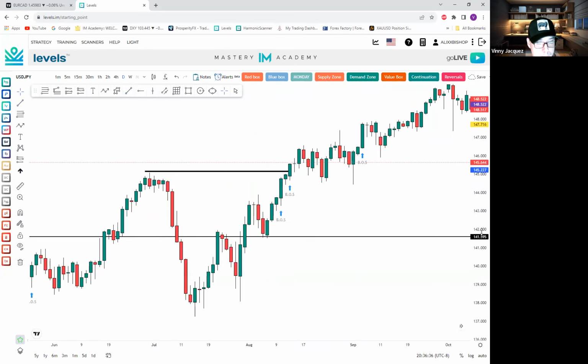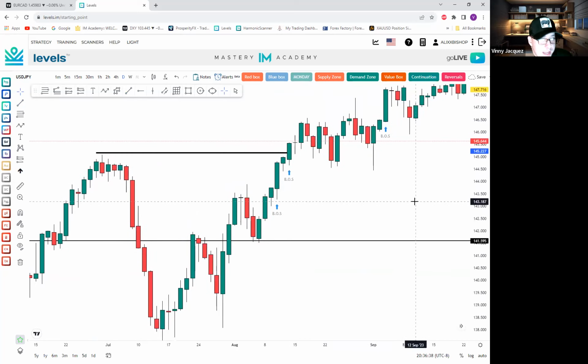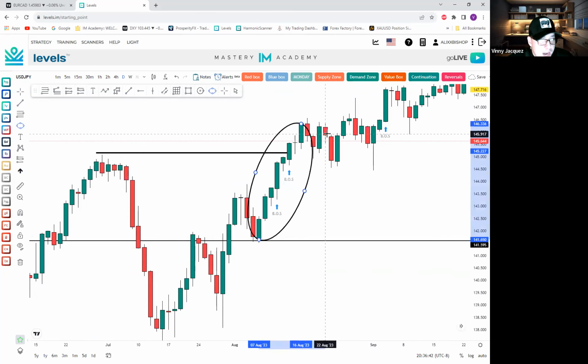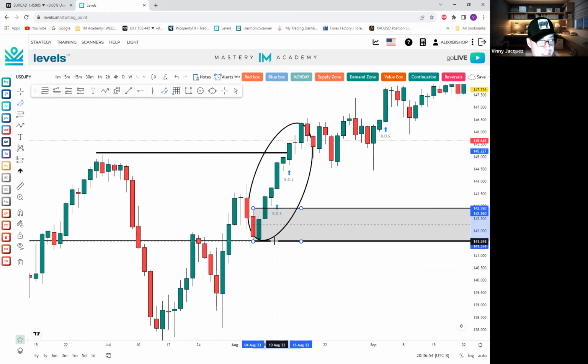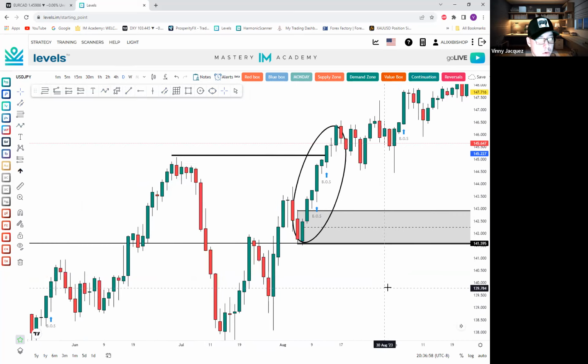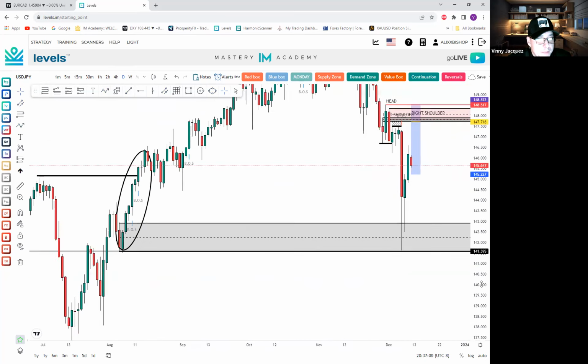Let's zoom in. Yeah, we do. This is a nasty bullish rally. Nasty, right? We got 1, 2, 3, 4, 5, 6, 7, 8 bullish candles. So this last selling candle is going to be my starting point. Notice how market comes right into there and rejects.